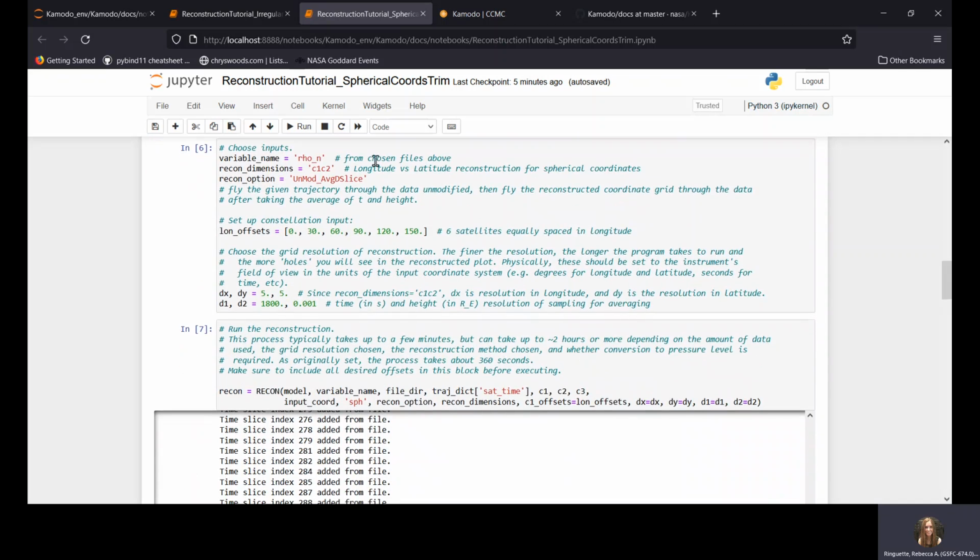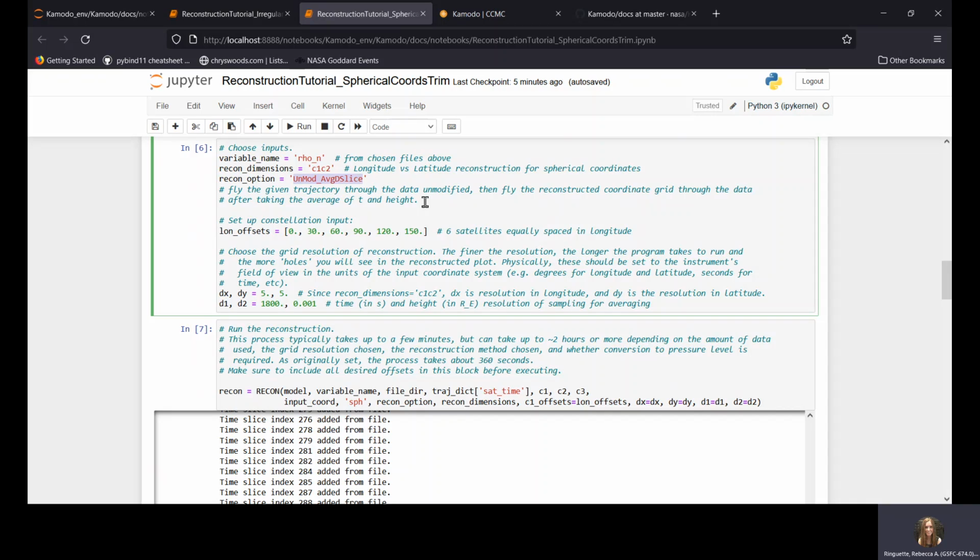So here we've chosen neutral density, and we've chosen a latitude-longitude reconstruction, and we've chosen this particular reconstruction option. So this option takes the given trajectory and does not modify it at all.